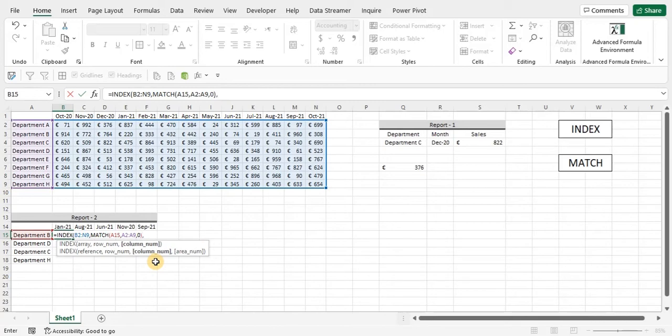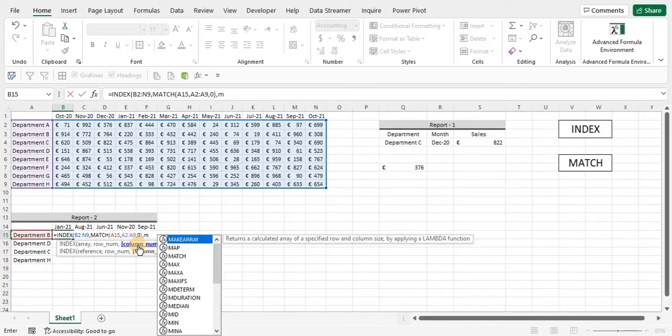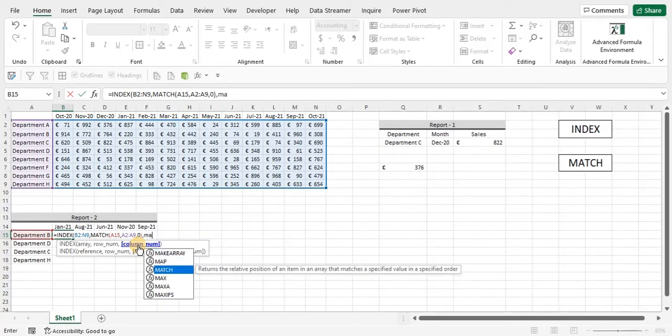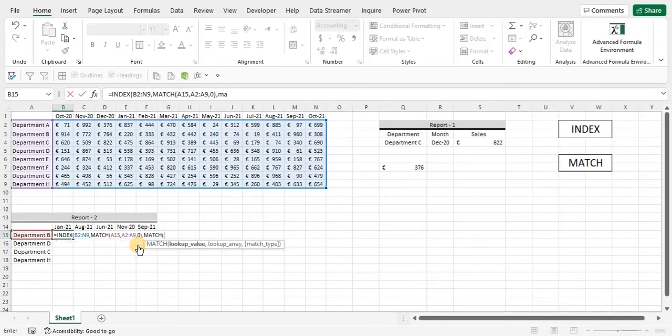Then we type comma to move to the next argument. The next argument here should be the column number. To get the column number, we are going to use again the match function. So, let's type match. Then, the first argument should be the lookup value, which is this month.